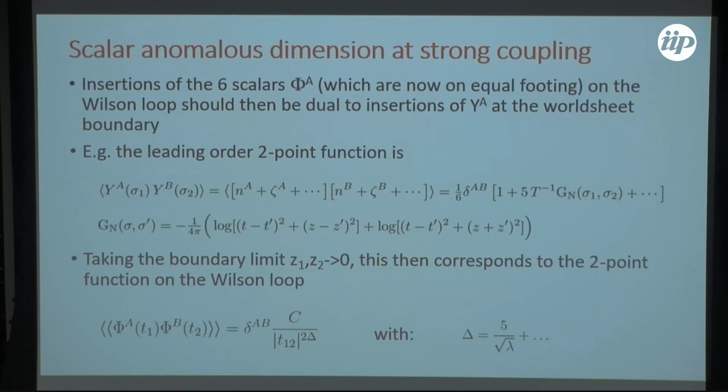Explicitly it's given by this. The difference between Neumann and Dirichlet is just a choice of relative sign between these two terms. You can think of this as coming from some kind of image charge calculation, right? Dirichlet is a minus sign here, and Neumann is a plus sign, okay? So the prescription is clear for loops. You use the same action, but you quantize these fluctuations using Neumann boundary conditions, which means that you have a different propagator, and you also have some zero modes that you have to integrate over.